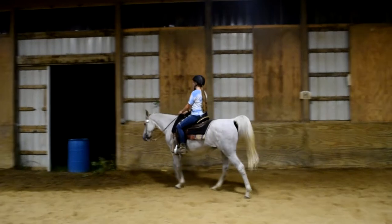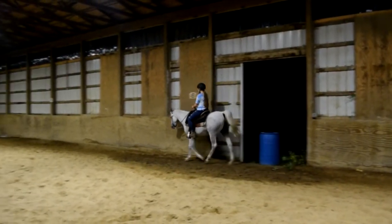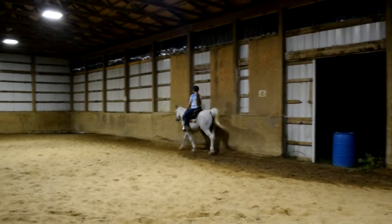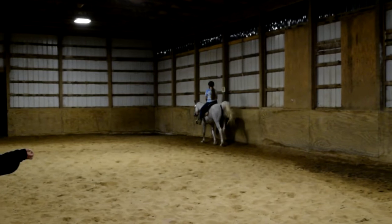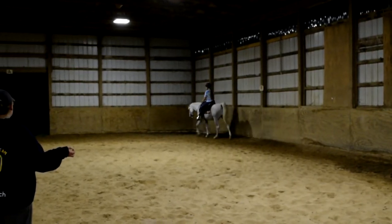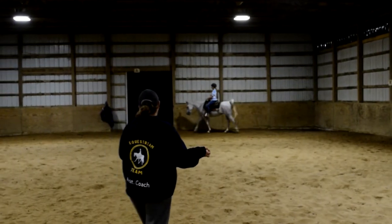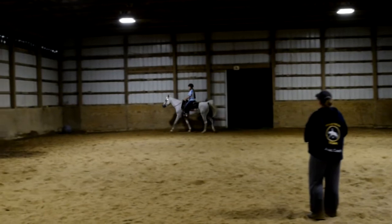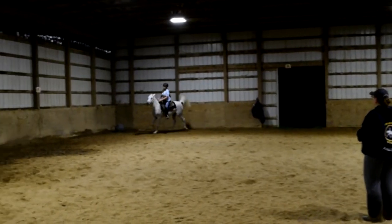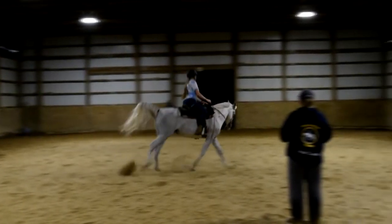Give her about half inch more rein. Alright, lift your inside rein up slightly. Get the shoulder over now, back with the outside rein. Okay, now take your outside leg and tell her something's coming. Give her a little cue. Get her walking out. Okay, now kiss and go. Don't let her hit the box. Push. Good. Now it's better. Push.